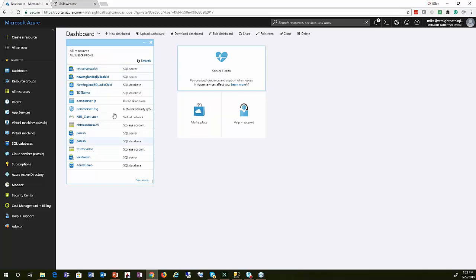And we're going to build some new stuff. I have some already built up that we can go to, so we don't have to wait a few minutes for them to build. And I'm just going to build an Azure SQL database, and I'm going to talk about what I'm doing as I go.